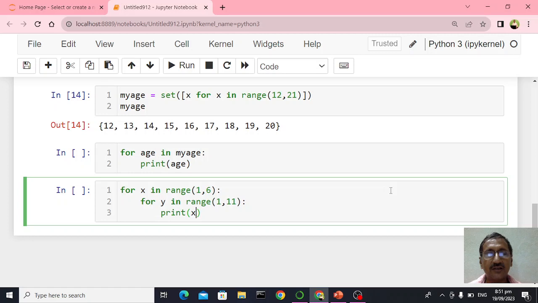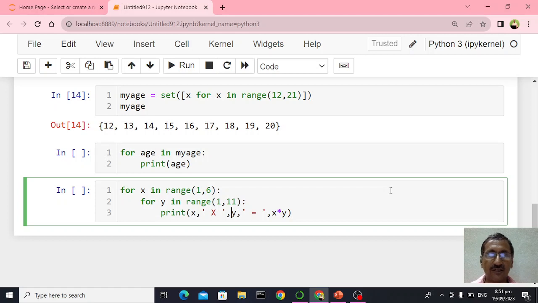I'll just say print x, "into", y, "is equal to", x * y. That's it. What does it mean? The x will be 1 initially, then y ranges from 1 to 10.